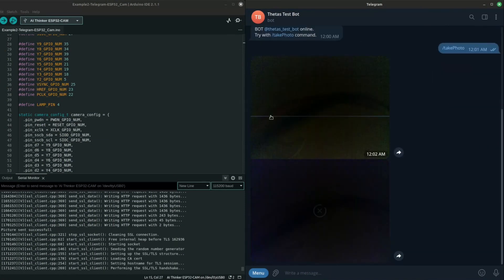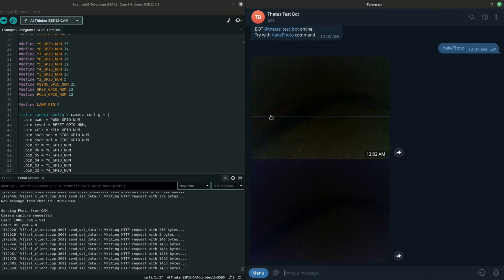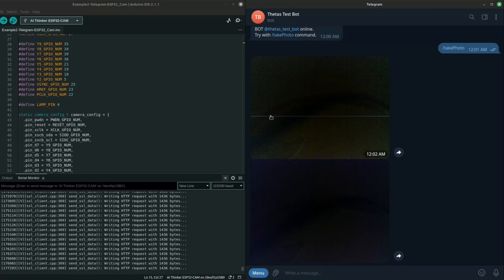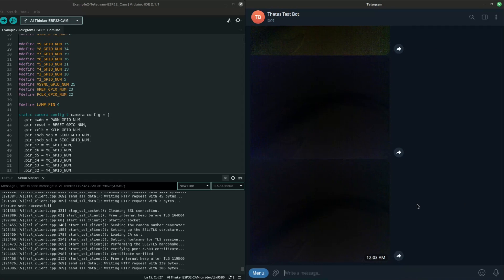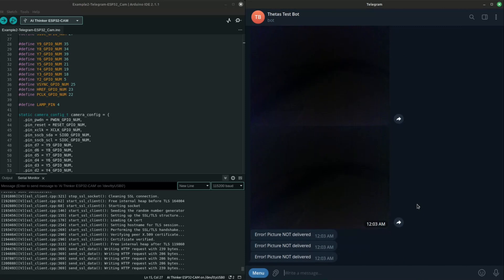It's a terrible picture, but — oh! It sent another one. Like I said, I accidentally requested two. But with some time, I'm sure that could be fixed. It's quite dark in the room that I'm in, and the camera is pretty much faced at a wall with some wires in front of it. But this is extremely promising, and now it's not stopping to send pictures. Maybe the bot is on a loop. And now it's saying it didn't deliver them. Interesting. Well, looks like there's plenty of bugs to be fixed. However, that means I have a working Telegram bot now, or at least a working example sketch, and that is huge.